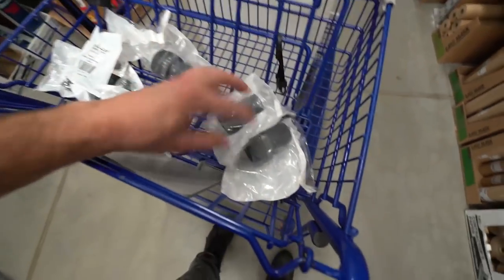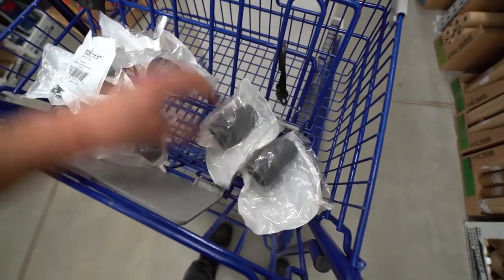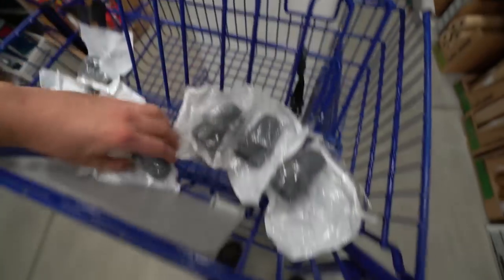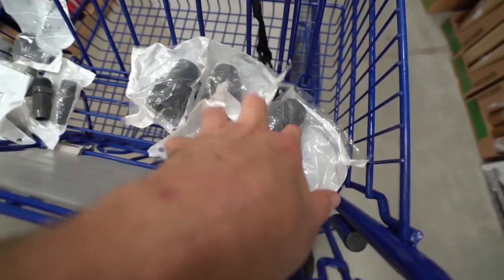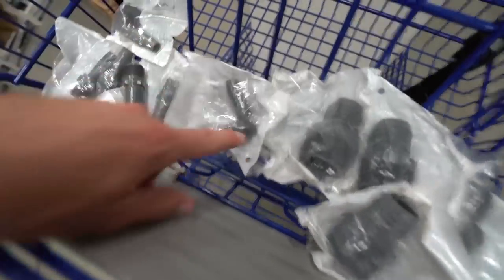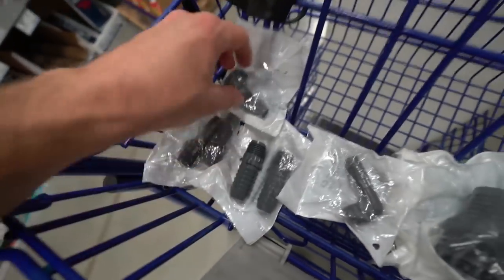Alright guys, it looks like I got a few options here. These all fit into the big part, like that. So I got four options there. Two downsizes, two regular sizes, and then I have like some elbows and straightaways and downsizes and stuff like that.